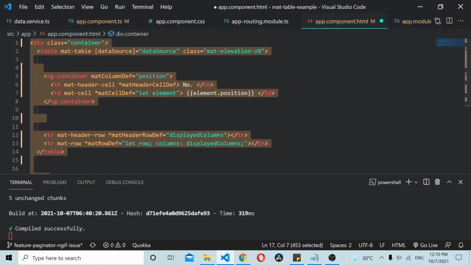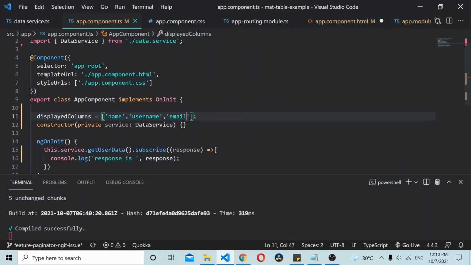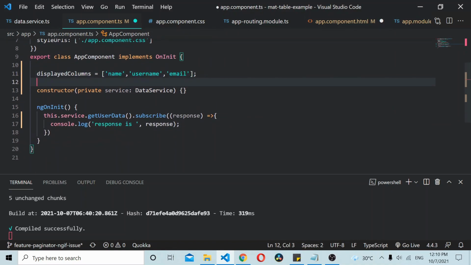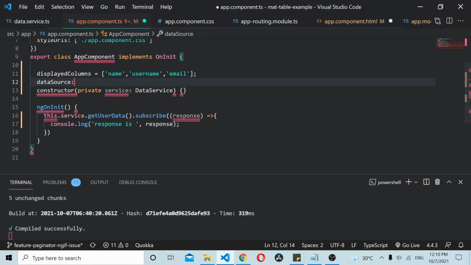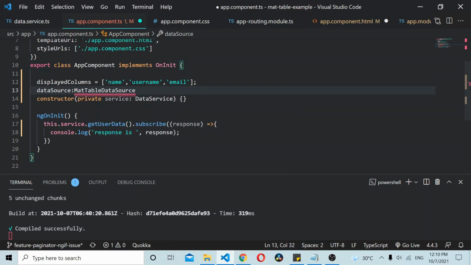Okay, now I'll go to my app.component.ts file here. I'll uncomment the code, and in here the data source variable I'll define. Data source. It will be a mat table data source.